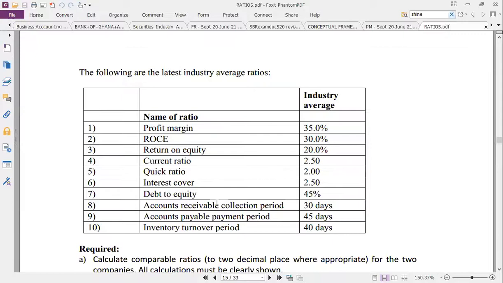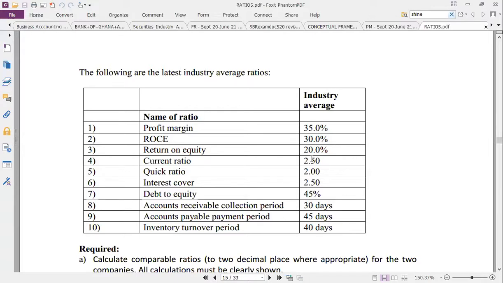Then as for the following, these are the related industry ratios. So this is the sector average. We shouldn't quote any sector average aside from what they're giving us. So now the current ratio that we know ranges from 1.5 to 1 up to 2.5. Now this industry, their own is what? 2.5. That's the sector average. You can't change that. It should be the sector average: all the companies operating in that industry, putting all their results together, that's what they have.